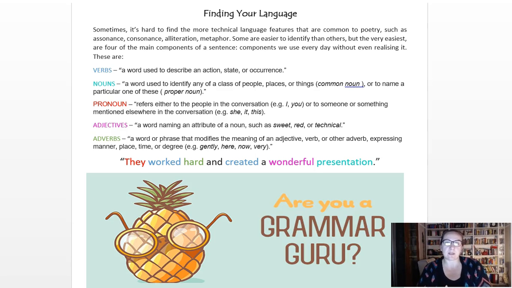If you've got lots of verbs, for instance, it could be something that's driven by action and there's a lot happening. If you've got a lot of adjectives, they're obviously trying to give you a really good description of either a person or what's going on or what something looks like. So you can use all of these things when you come to analyze your poem as well.